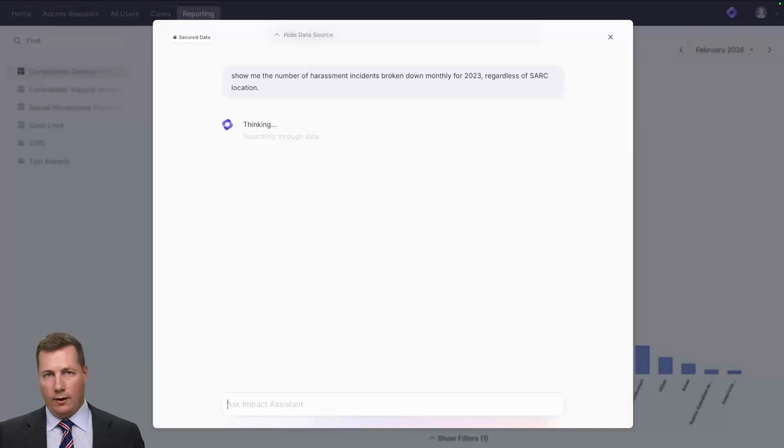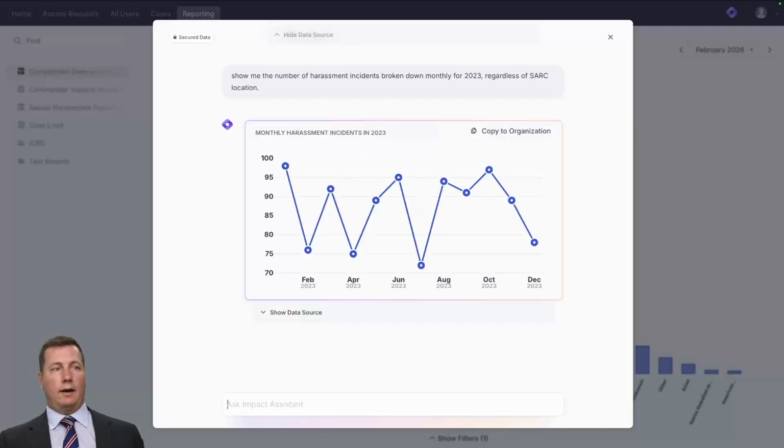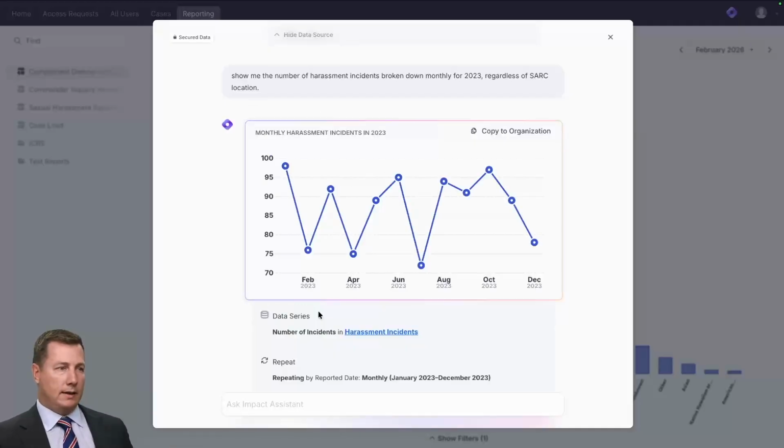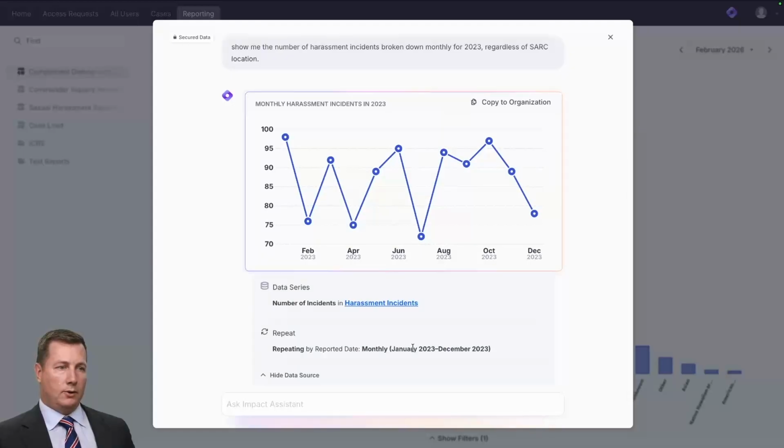And it's going to go off and query the data sets and give you your answer in a line chart, probably, because it's broken down monthly and it's a time series point, but the AI is going to decide what kind of data you want best for it. And perfect. Monthly harassment incidents reported monthly from January to December 2023, and you can see the number.